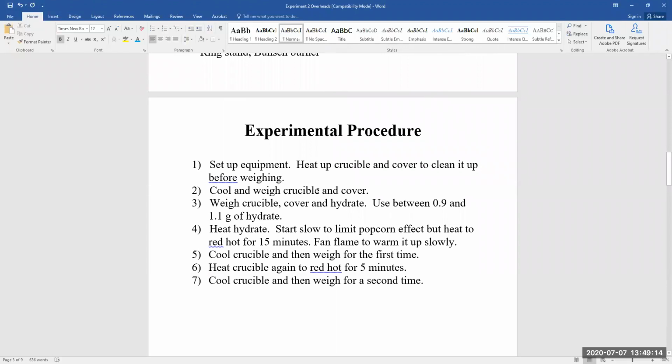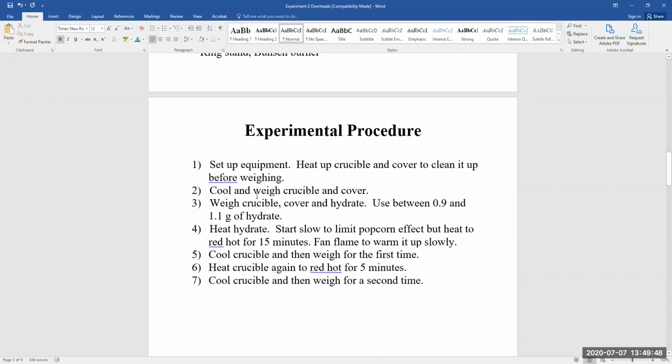Then you're going to cool it, because you can't weigh things when they're hot or cold. They weigh poorly. When they're cold, they start to condense air, and so the weight keeps creeping up. When they're hot, there are convection currents that make the crucible weight lower. So you have to make sure the item you're weighing is at room temperature, the same as the analytical balance. So you let the crucible cool. That can be 5-10 minutes, and you do heat it with the cover, because you do need the cover during the experiment.